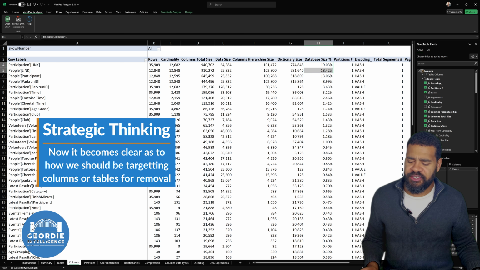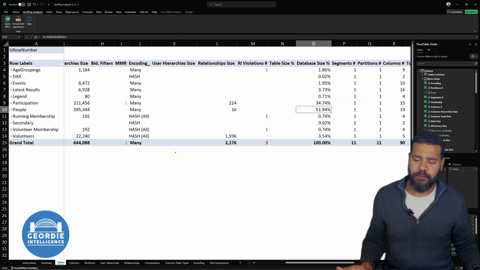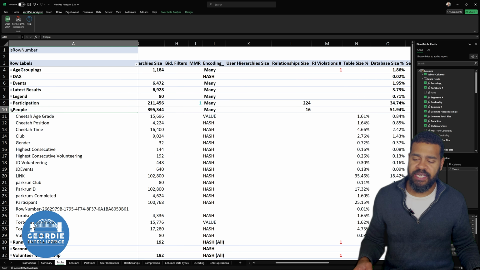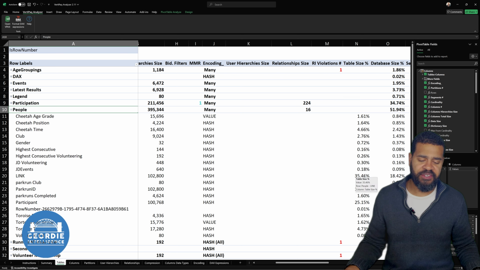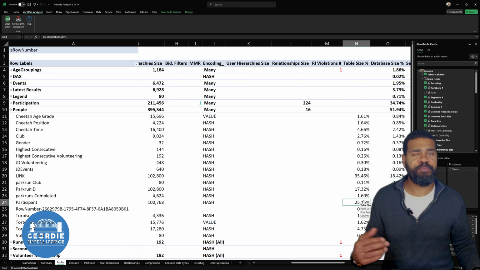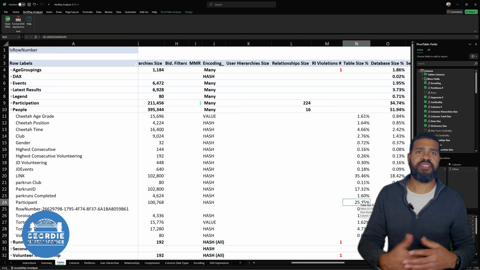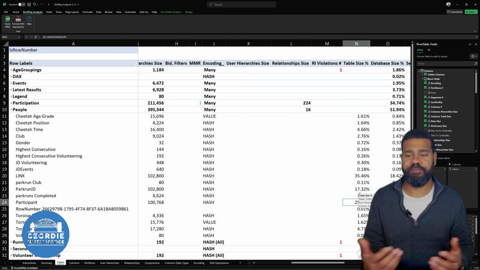Okay. It's interesting to know one thing that you've got here. So if we saw, well, people's really high on the table side, there's a twisty there. So you can actually drop down and see how does that break down. So we can see, yeah, link is the one, it's 35% of it. We've got participant, which is, what is participant? Oh, it's the name. Okay, so it's a text column. So no big surprises, a text column is big, okay?